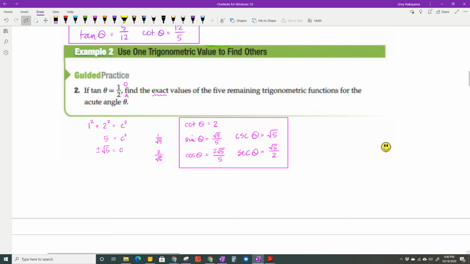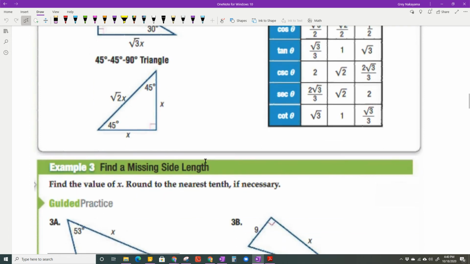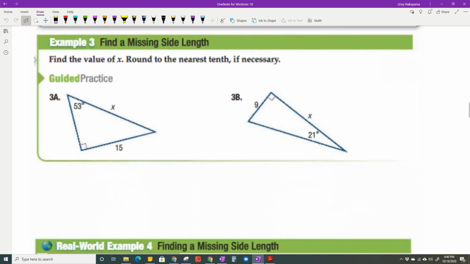Okay? All right. Quick review. Here are your special right triangles that you learned. x, x square root of 3, 2x on a 30, 60, 90 triangle. On a 45, 45, 90, you've got x, x, and x times the square root of 2. These are all their trig functions, but we're going to talk about those again later, so I'm going to keep on going.